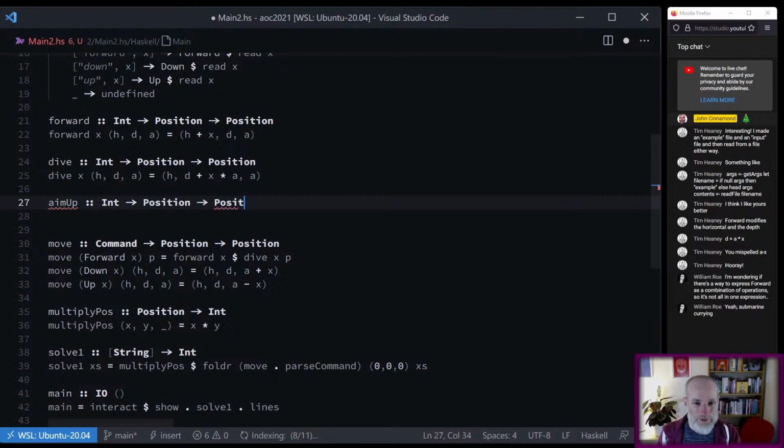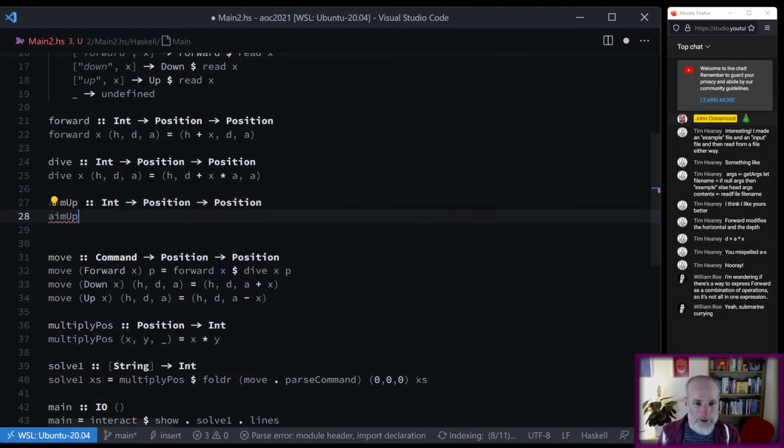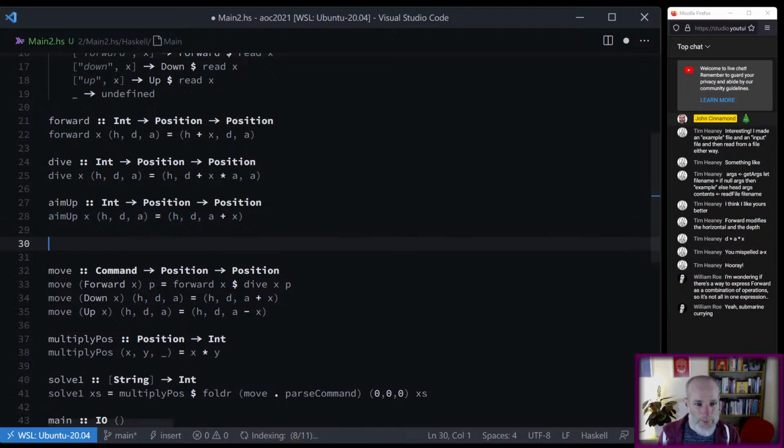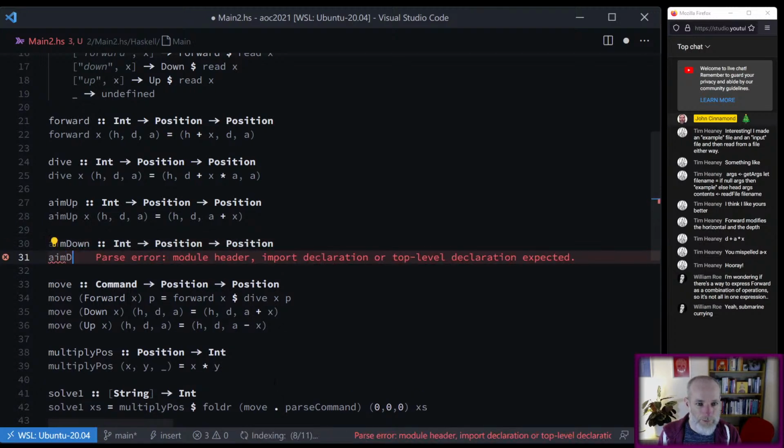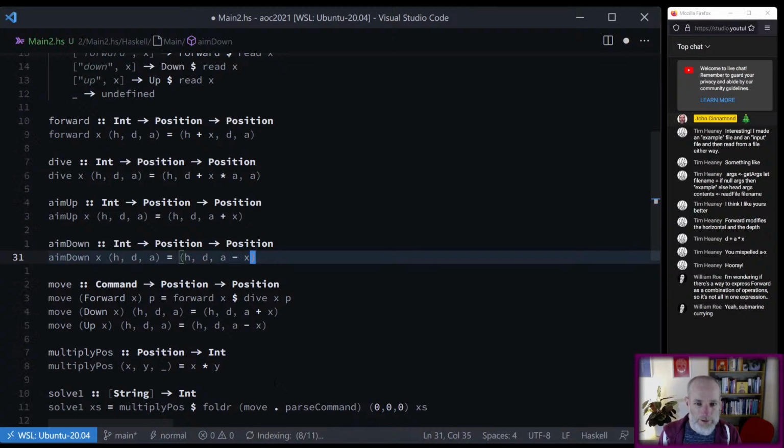So aim up of x h d a is h d a plus x, and aim down is int to position. So aim down of x h d a is, see if I can get it right this time, h d a minus x.